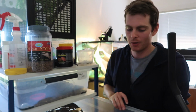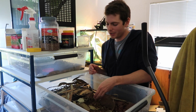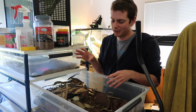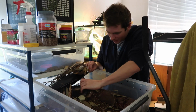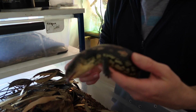And so in the rack at the moment, I've just got the baby Holdback Alpine Blotched Blue Tongues, just because it's way easier to keep it warm at night for them as opposed to in a big enclosure. They usually just find the coldest spot. I want to keep them nice and warm so they can keep growing and be happy and healthy. So here they are, doing great. They've been shedding and yeah, looking awesome.